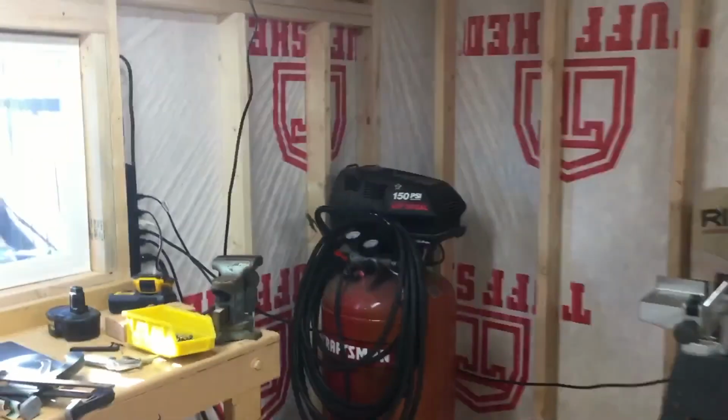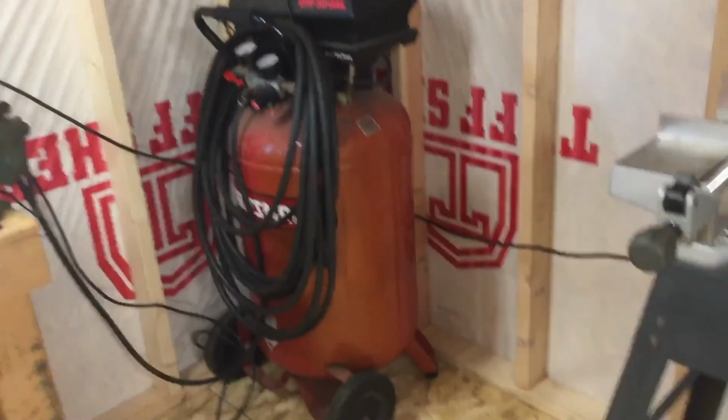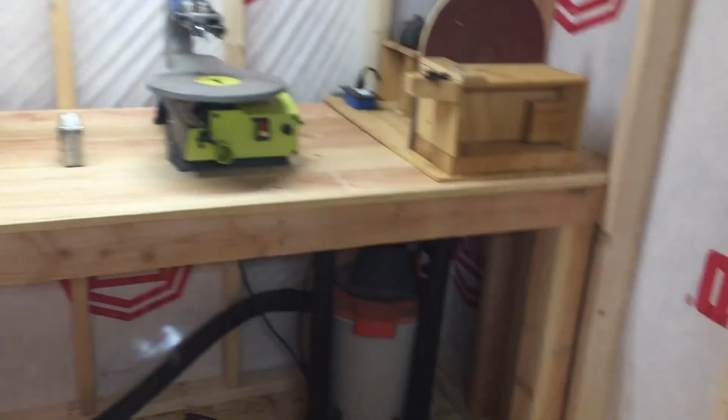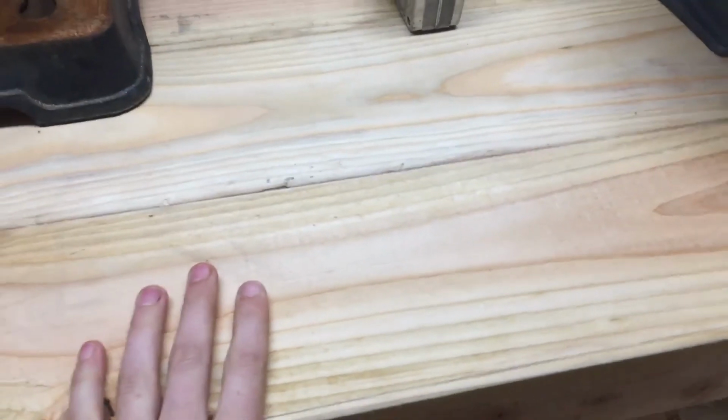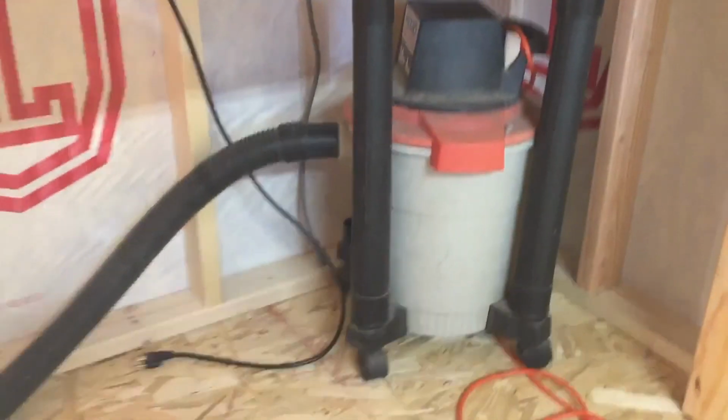Okay, it's the end of day 2, and we have progressed a lot today. I haven't been able to film anything, we've been going so fast. But this side looks about the same. We actually moved the saw over here, but then look over here. Completely new workbench. We have Douglas fir 1x6x10s on top, 2x4s and 4x4s on the bottom, shop vac under there.